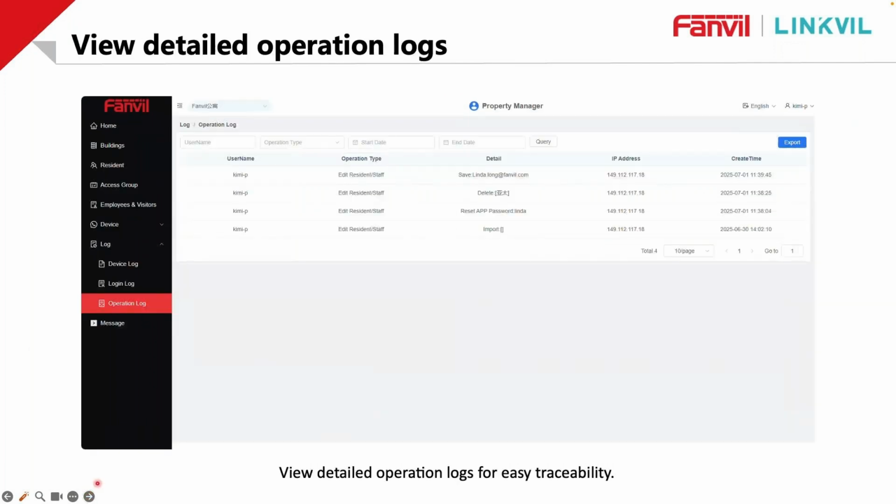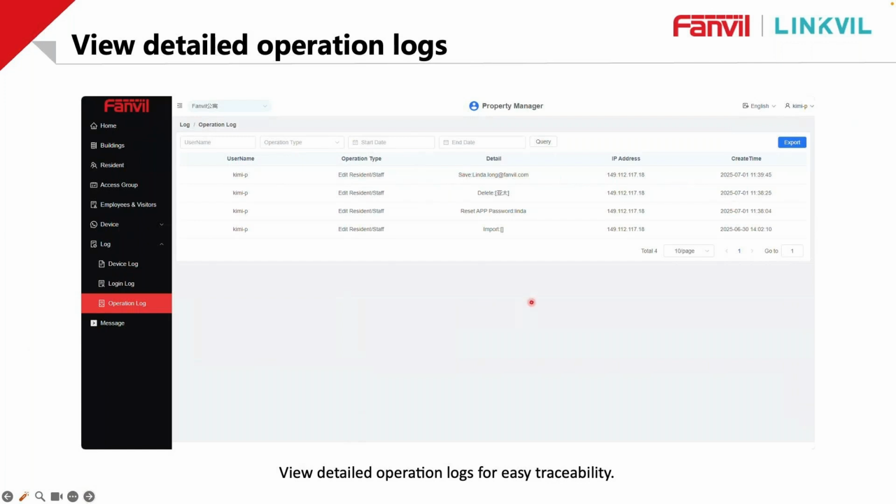View detailed operation logs from the property manager account is another feature, in order to provide more security, okay. The property manager can see in real time the operation type, maybe a resident, staff or any other user, what is the action that user made, and obviously the specific time.